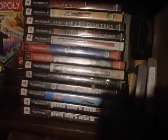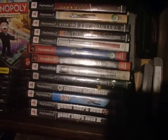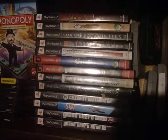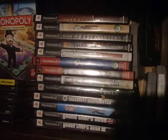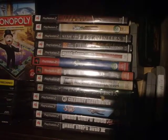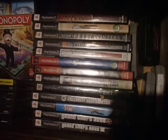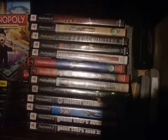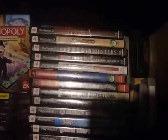PS2, I got Grand Theft Auto 3, Grand Theft Auto Vice City, Sims, Celebrity Deathmatch, and Enter the Matrix, All-Star Baseball 2004, Grand Theft Auto San Andreas, Sims 2, Grand Theft Auto Liberty City Stories, Civil War, A Nation Divided, Star Trek Encounters, Sims 2 Castaway, and Iron Man. So, those are all the games we got in the drawer. You've seen all my systems I got down here.